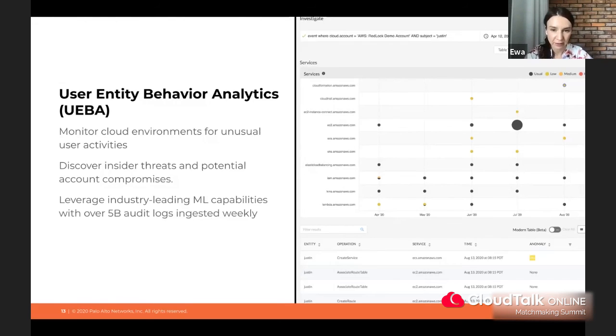Because we are monitoring CloudTrail or activity logs in public cloud, we can actually say, I want to see where my cloud account is in a certain cloud, how intensely I am using it, and if by any chance there are any incidents connected to user activity which should be monitored or taken care of. So we will look for examples like time travel incidents, location, activity change, login failures, brute force attempts, and so on.